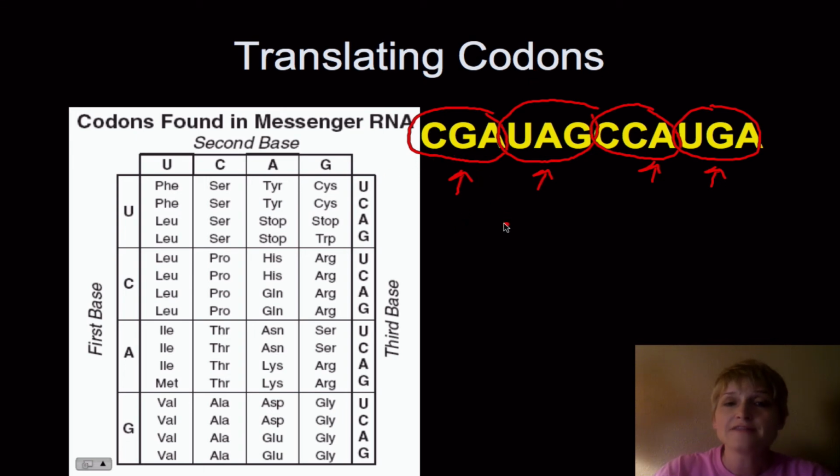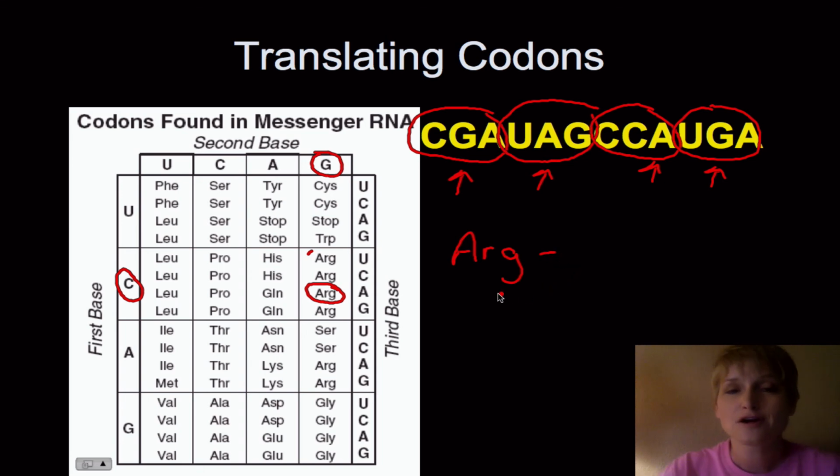Okay, and then to figure out what protein is going to be made from this, what we do is we look at this chart and we look at the first letter. So we come over here to the left. The first letter is C. The second letter is G. We come up to the top for the G. And the third letter is A. And so we'll come over here to the third letter, C and G put us here. We look for A, and we have arg, and this is not pirate speak, but that's actually arginine.